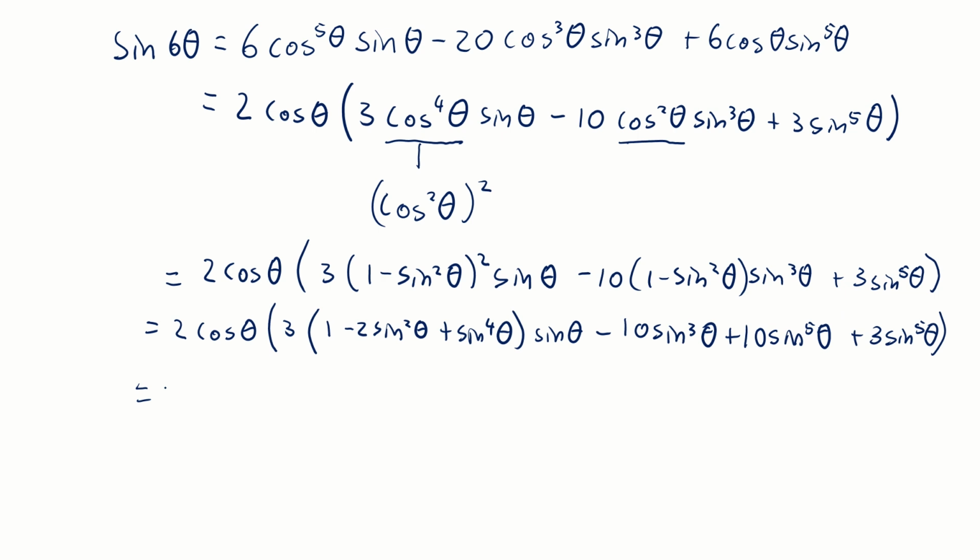And then continuing on. So therefore, we are going to have 3 sine theta. We are going to have minus 6 sine to the power of 3 theta. And then we're going to have plus 3 sine to the power of 5 theta. Worth pointing out, again, to help you avoid silly mistakes, you're looking for patterns here, and something that helps me spot whether I made a silly mistake or not. I'm noticing there's still that sort of gap of a power of 2 in between each of these first 3 terms. So when doing lots of multiplying brackets, there's always things you can do to check if you've made some very silly errors as you go along. And the rest has stayed the same.